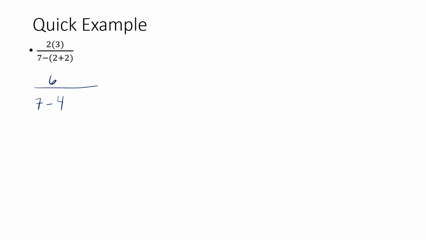Now I have to finish the grouping on the denominator. So 7 minus 4 is 3. And only once I have dealt with the numerator and the denominator, or in this case, my separate groups, can I finally merge the groups and figure out what's happening between them. 6 divided by 3 is 2. Always make sure that you are working top to bottom. And while it is possible to do more than one step per line, just be careful that you're not doing too many steps per line, especially if your teacher has given you specific directions about how he or she wants you to set up your problems.